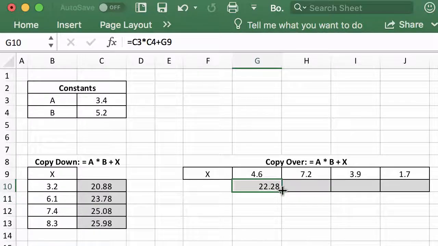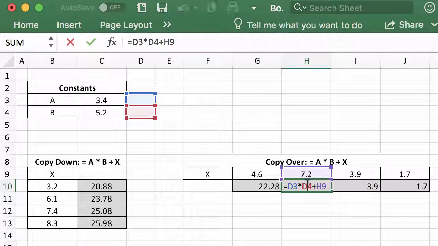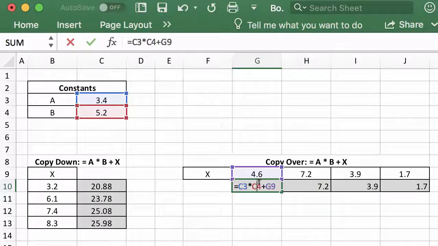That's a good start. If I copy this over, though, let's look at the next one over. If I double click in here, because I'm copying over a column, it moved all of the values I've selected over one column. In this case, I did want my x to move over one column, but obviously I don't want my a and b to move, or it's not going to give me anything. And to escape, go back to my original formula, and this time I want to lock, again, my constants, but the row was fine. It just moved over one column, and I don't want that to happen.